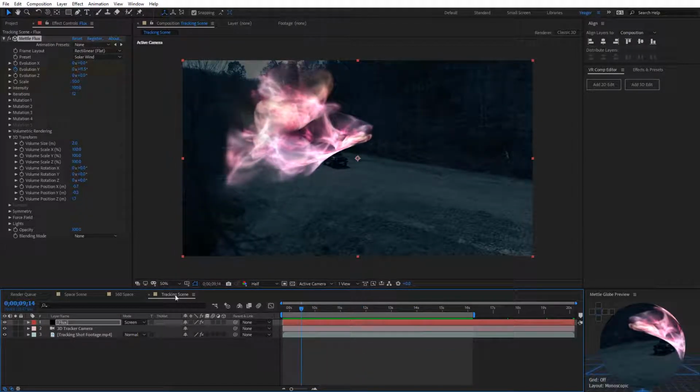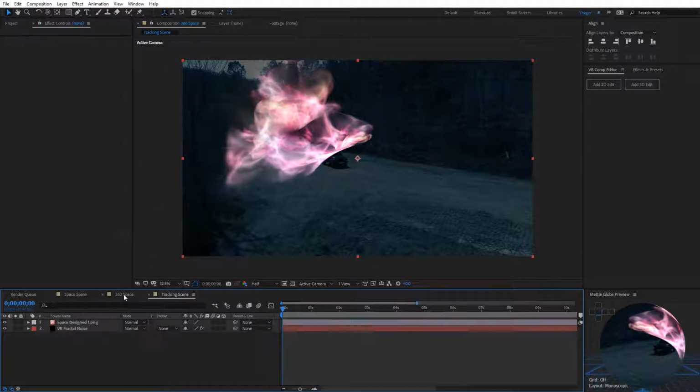Again, just make sure you reposition it using the volume position. You'll definitely probably want to adjust the volume size just so you can rescale it depending on how big your scene actually is. Also, make sure you're working in the rectilinear flat view when using it in this type of use case. All right, now let's look at some 360 uses for FLUX.